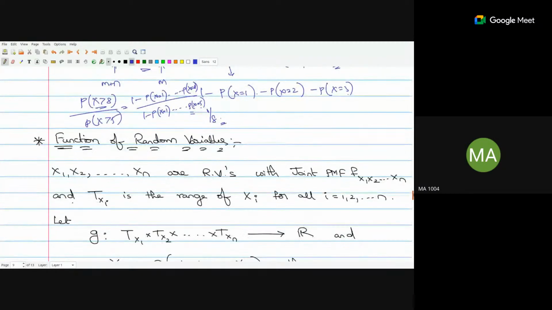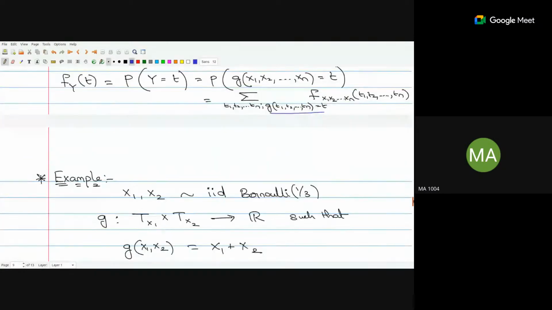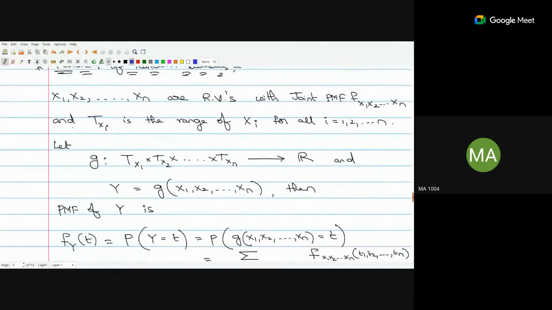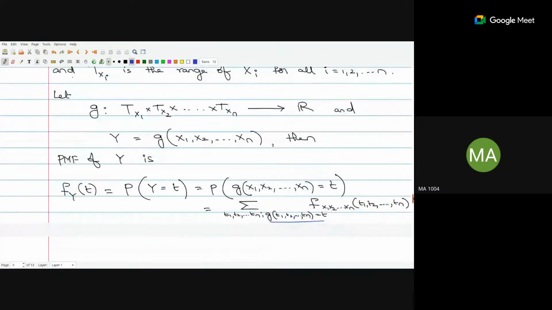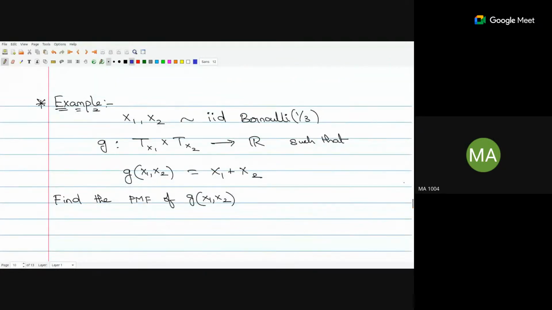So that is the small thing. Okay, the next thing is function of random variables. I don't want to discuss all the technical stuff. Let me take an example and talk about what a function of a random variable means. Basically, if you have random variables, we can also look at the functions of the random variables. Functions are like, if x is a random variable, 2 times x, 3 times x, x plus x square. So these are the usual functions only. We are not going to see x square and all.